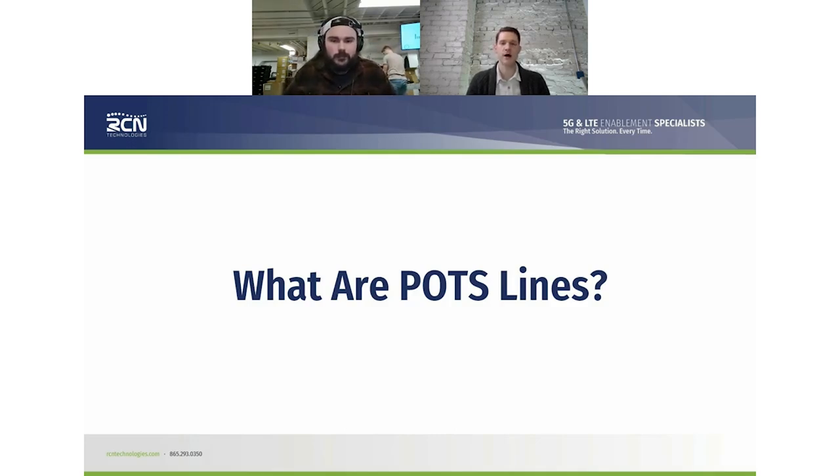I always like to think of a POTS line as the old home phone landline. Back when everyone had a home phone, you had a copper line typically running along a telephone pole. That is what was delivered to your house for that landline — also to hook up that old gateway computer to dial-up internet. That is copper POTS, typically running along the telephone pole into your building, into the bowels of your basement, your DMARC room, your 66 block — basically your primitive telco switch — distributed out to phones, fire alarm panels, security panels, elevator panels, call boxes, emergency phones, old analog style phone systems.